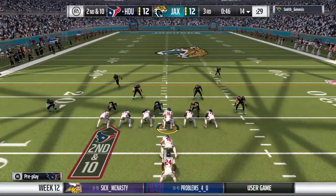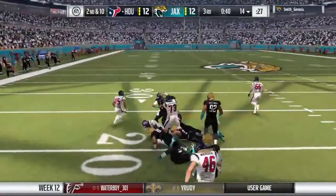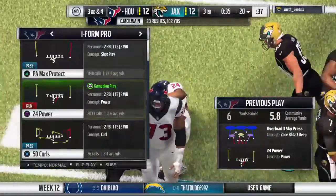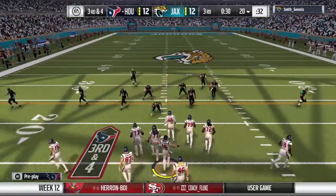They come out here in the eye. Now a handoff here to his running back. And he finds enough of an opening to get this one back up to his 20. A 6-yard pickup on the ground that time, and that'll make it 3rd and 4 coming up. So following the run, we'll see what they do here on 3rd down.